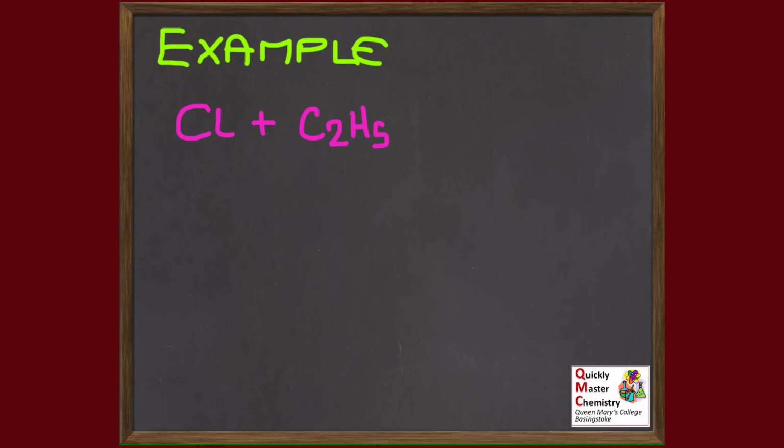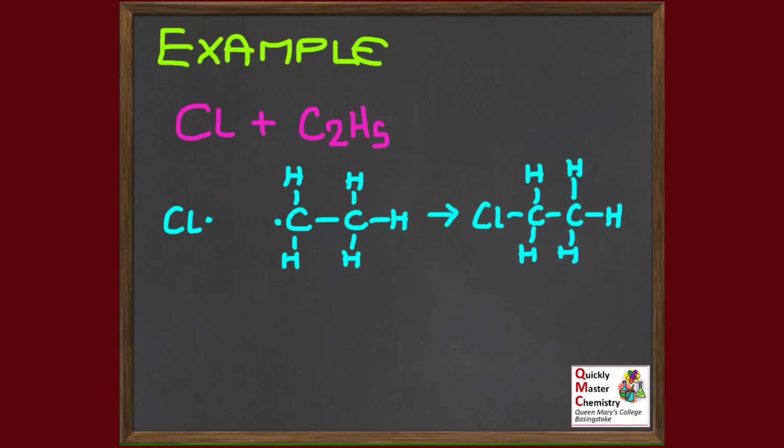So here's one for you to check that you've got this. See if you can use curly arrows to show a termination step that could occur between this chlorine atom and this ethyl group. And if we draw out the structures, we've got the two unpaired electrons there, so each one can move into the space between the chlorine atom and the carbon atom to make a shared pair, a covalent bond, and we now end up with chloroethane, which is not a radical, with no unpaired electrons.